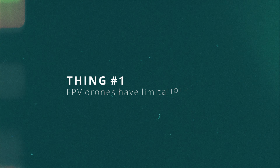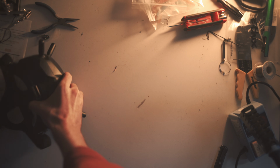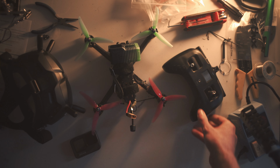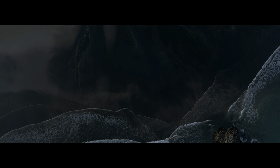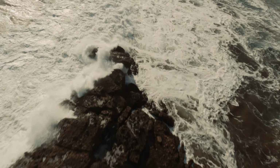The first thing I learned is that there's shots you just cannot get with an FPV drone. The first time I brought my Nazgul on a shoot, the director asked me, can you get a top-down shot looking down on the water? But on an FPV drone, it's almost impossible. As soon as you point the camera down, the drone's pointing vertical and you're gonna dive. So it's just something to be aware of. It's a very flexible tool, but it does have its limitations.